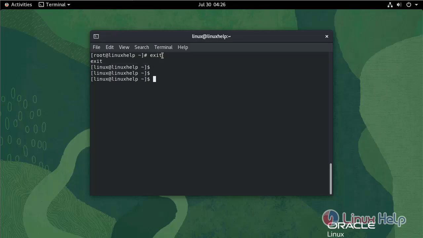Next, I am going to run the following command to start Teamviewer application.